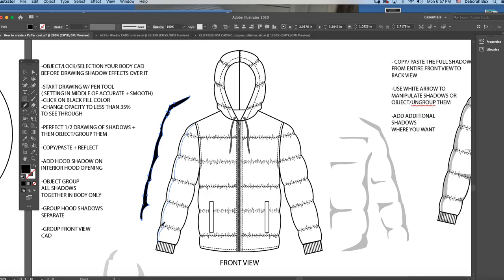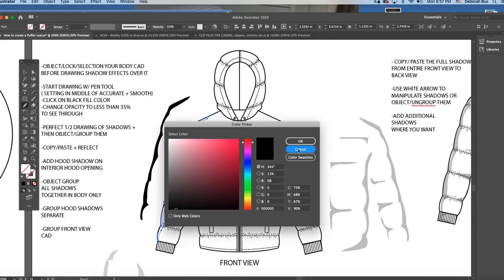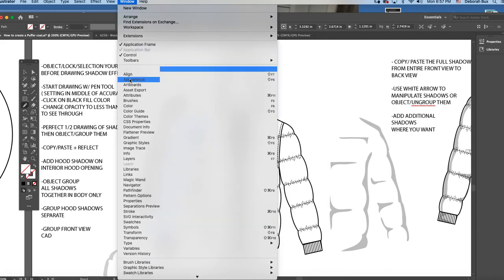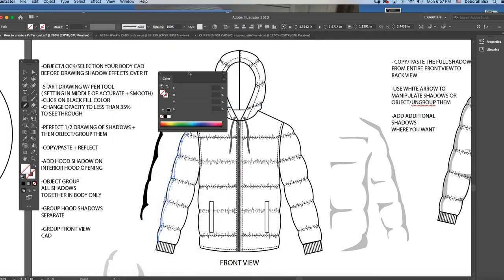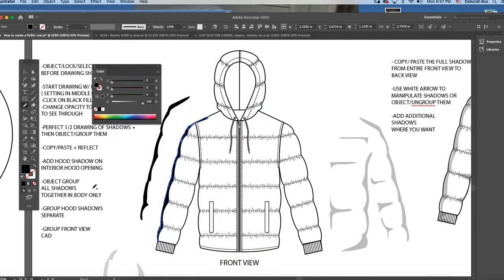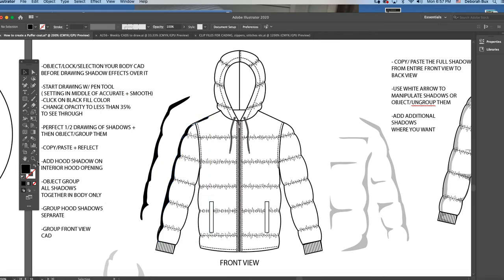And then I'm going to go back over, and I'm holding the pencil tool down the whole time with the mouse. I'm not letting go for one second. I'm holding it all the way down until I feel like I'm done drawing. So something like that. And then you double click on your fill box. Sorry, have your fill box on top and go to window color because that's where our black and white chip is. Click on the black chip and turn that pencil line I just drew into a black filled shape.